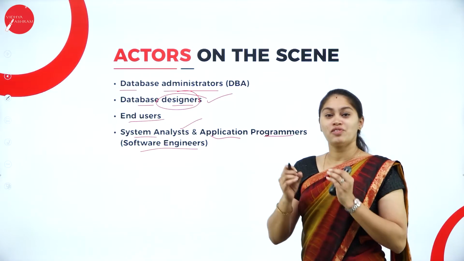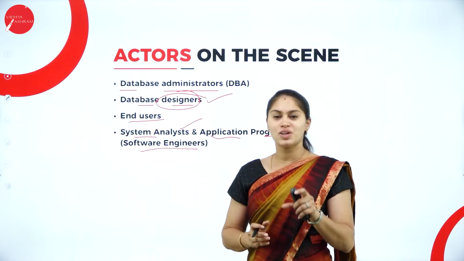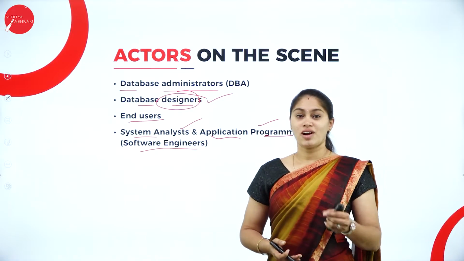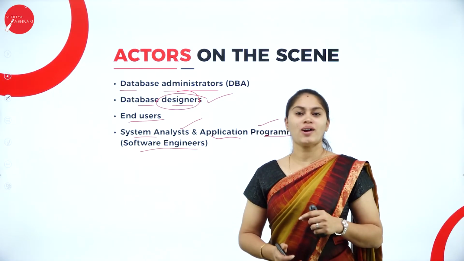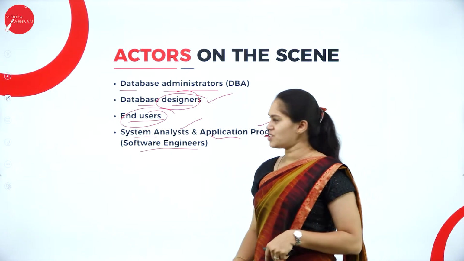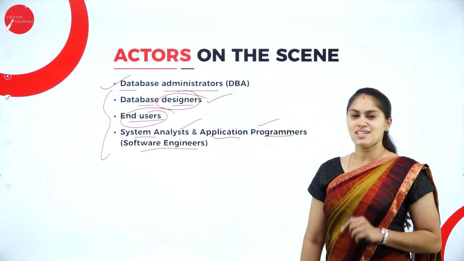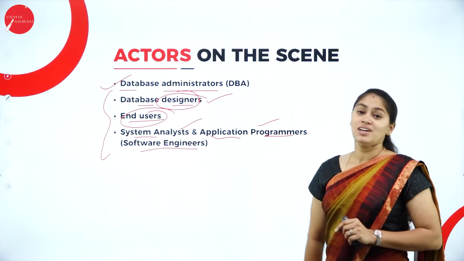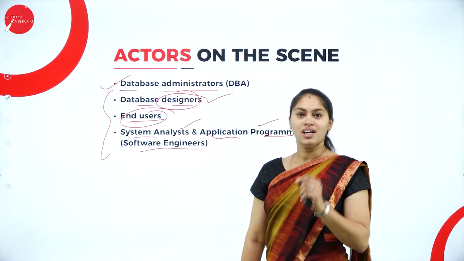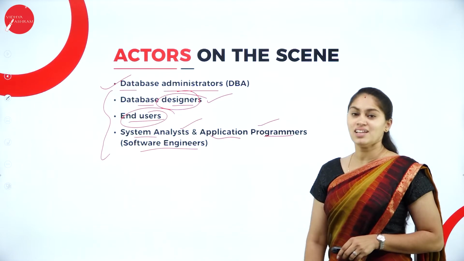Based on the analysis of a system analyst, the designer is going to design the database. Based on the design, the application programmer is going to write code in order to access the content. Then who is going to access those content? That is the end user. Then all these operations are going to be managed by the database administrator, in short, DBA. So these are all the people who will be considered as what? Actors on the scene. And it is an important question with respect to your examination. So now we'll see each actor on the scene separately.